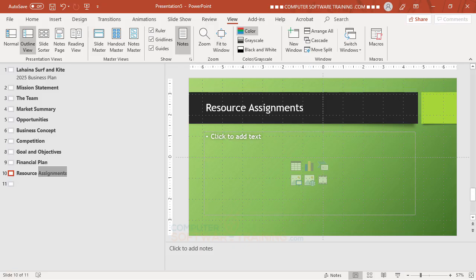Just double click that. All right, so we got that, and then the next one's going to be risks and rewards. All right. And I think one last one we'll do maybe key issues, something like that. Okay, so now at this point we have about 12 slides, including the title slide. If we click on each one of these, you can actually see that information we have here showing up in the title, okay?